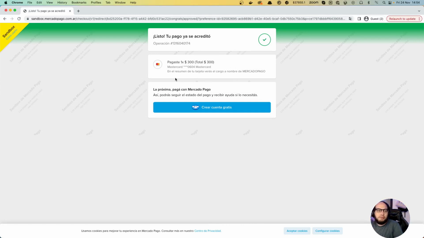So yeah, if you want to add some callbacks and everything, you can always add on the code a callback URL. So you go to that URL and check that the payment is received, and then you can access other stuff. But for now, simple integration, just create a payment. This is how you do it.